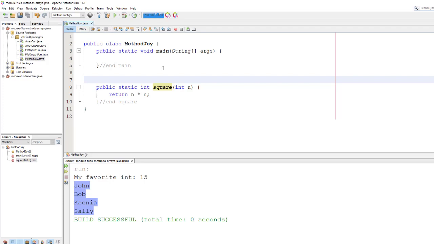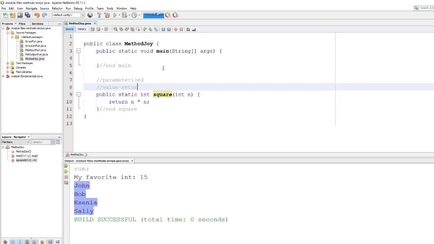Method means functional component like this that lives inside of a class, and they all do. So call it a method. So this is parameterized, and it's value returning. If I ask you specifics, you would say it has one parameter, an integer, and it returns an integer, which is the square of its parameter.